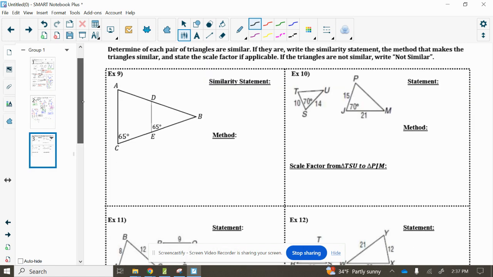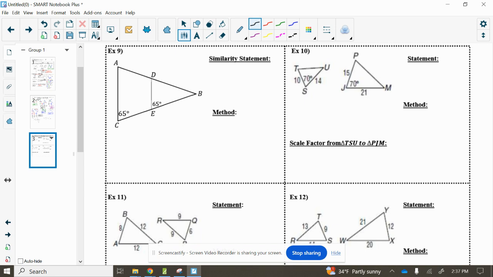All right, the last page then, we have, again, a couple more examples to look at. Reminder, you can also write similarity statements when they are similar. So again, this first one, notice we kind of have a triangle within a triangle situation. Notice that they both have an angle that is 65. And then also notice that the small angle here, DEB, and the larger angle, ACB, both share angle B in the top. Okay, so by the reflexive property, both of those triangles are sharing angle B. So we're allowed to say that they are similar by angle similarity.